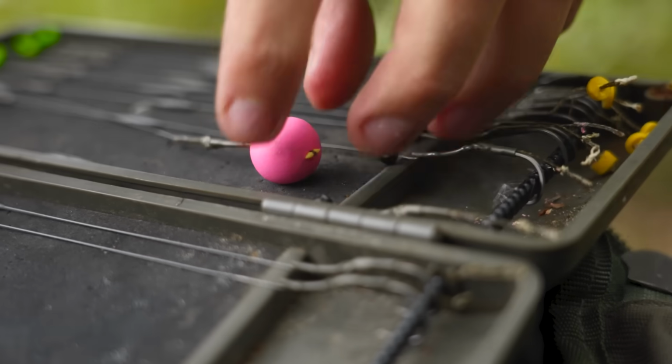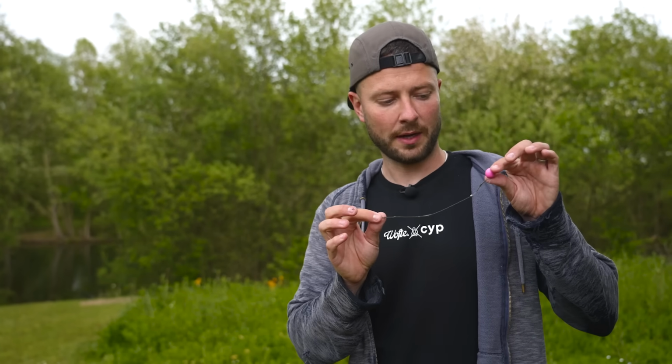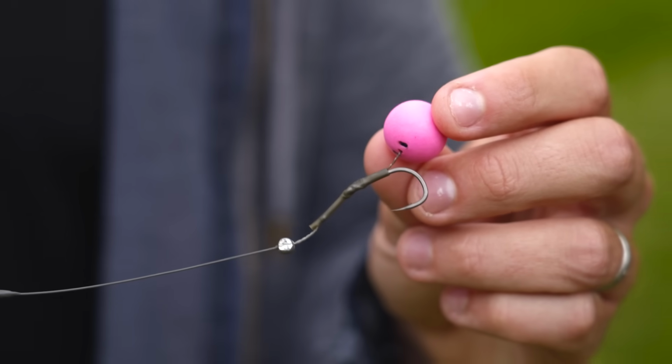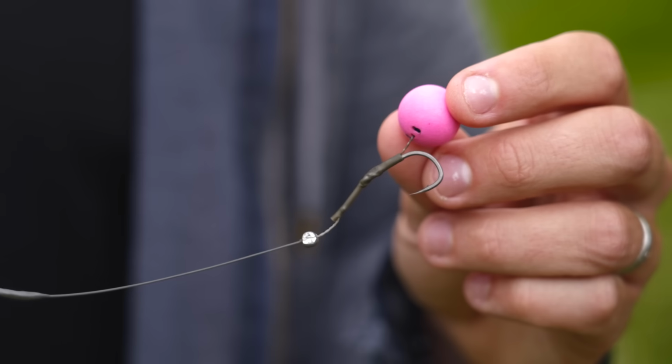I am now going to put Ye Old Faithful out there. Squid goo pop up. I've got so many carp on these. When I'm fishing out in the lake, I use this all of the time. The reason I don't do it in the edge, as I said a minute ago, is bird life. So when I fish in the margins, I'm putting a tight patch of bait with a hook bait that doesn't stand out because I'd want to deter the birds. And the idea is the fish come in, they feed confidently, and I'm not quite getting that situation here, and I believe it's because of the camera.